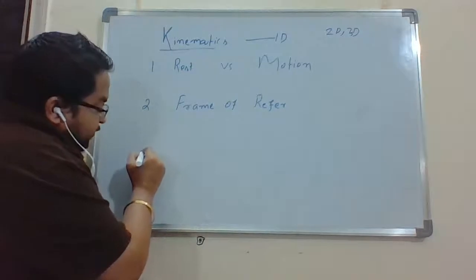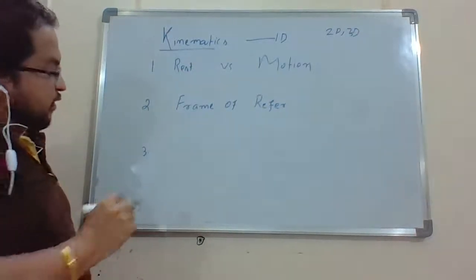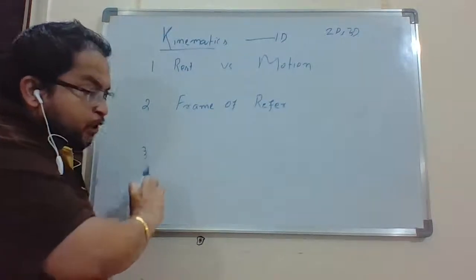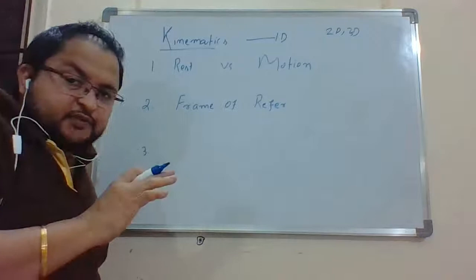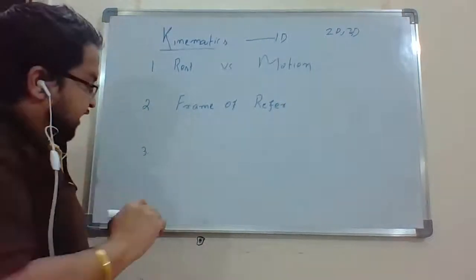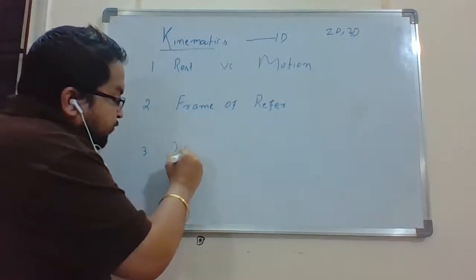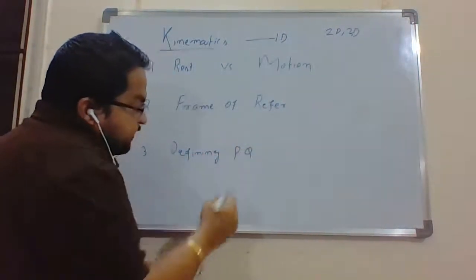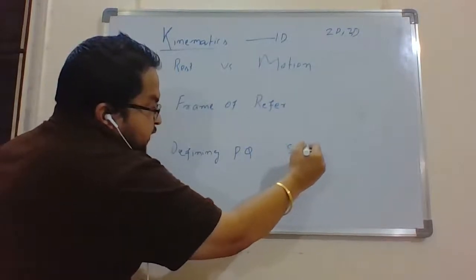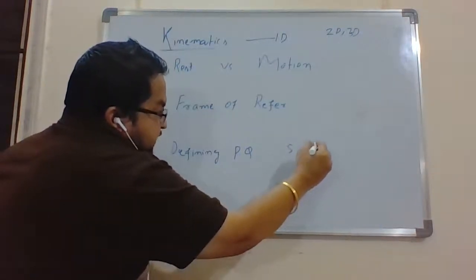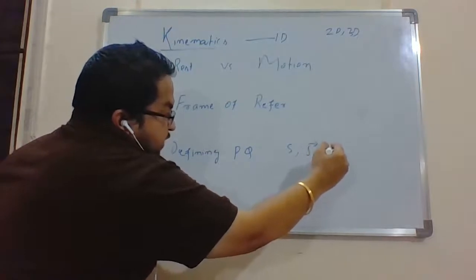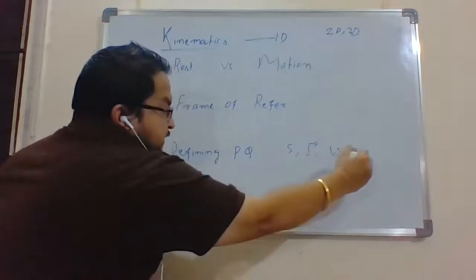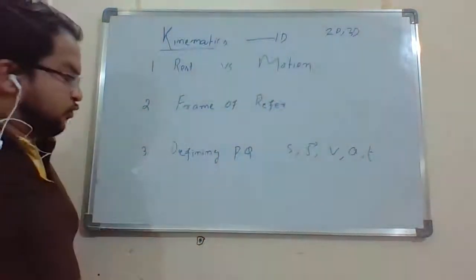Okay, and then we would go ahead to define some of the important physical quantities which we would use throughout our study of kinematics. So some defining physical quantities like your position, your displacement, distance and displacement. We would study your average and instantaneous velocity, acceleration, time taken. Okay, so we would go through those things.